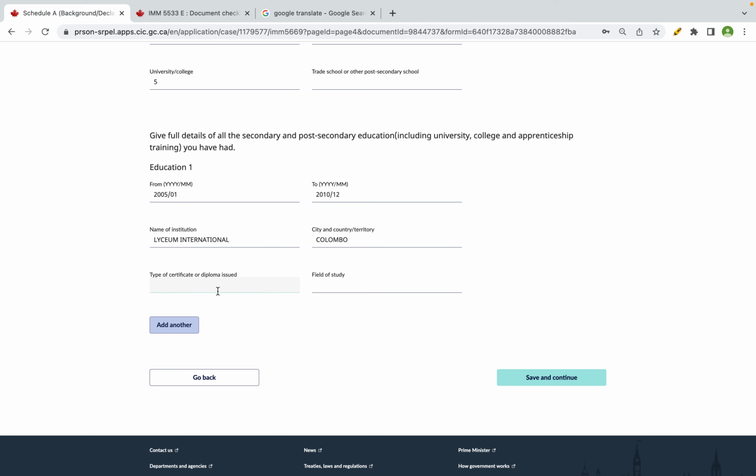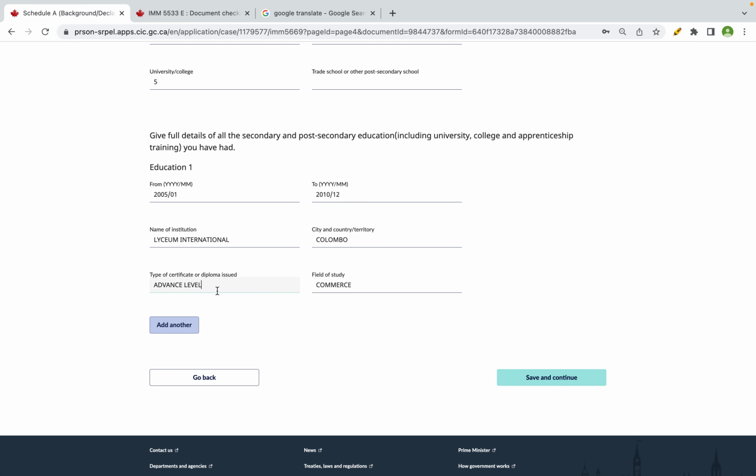Advanced level. Field of study, maybe this person did advanced level in commerce. A levels, advanced level.